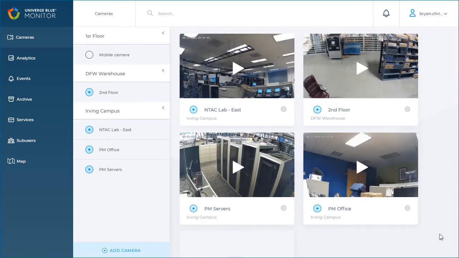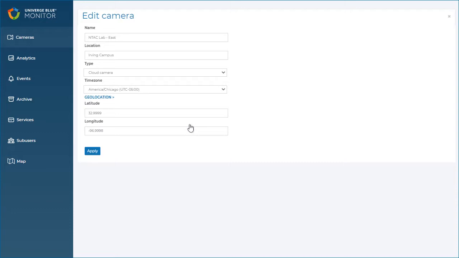Having returned to the thumbnails view of the cameras page, let's click on the gear to examine some of the functions that are available for each thumbnail. Let's start by clicking on the pencil, which brings up the Edit Camera dialog. The name and location fields seen in the Edit Camera dialog allow you to define the directory structure seen in the templates view on the camera's page.